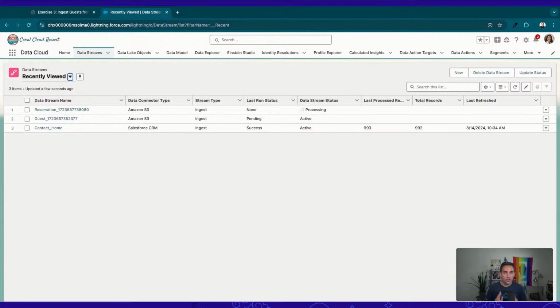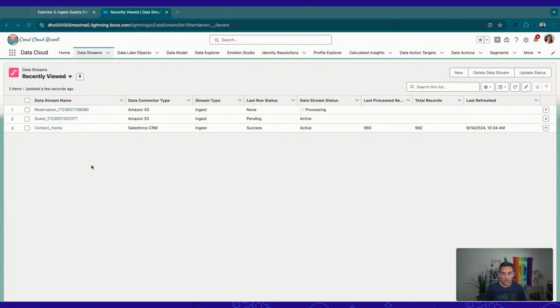Now, this is new to a lot of us. The first time I worked on bringing data into Data Cloud, it was so confusing and complicated, because it's such a foreign process compared to the way I'm used to working in Salesforce as a Salesforce developer. So if you are falling behind or hitting some issues here, please take your time. Remember, you have these exercises to keep working on through the day, so try to take in as much information as you can from what we're teaching today, as well as working through the exercises. But again, continue to ask questions. I'll try to continue to support and comment based on what I'm seeing here, as well as everyone on LinkedIn and in the chat helping out.